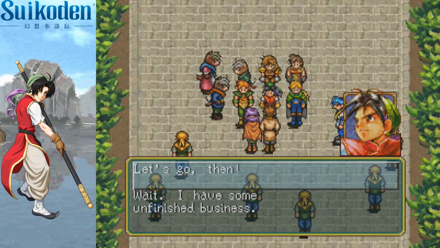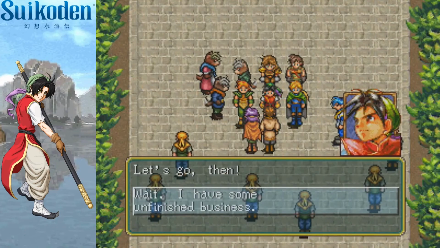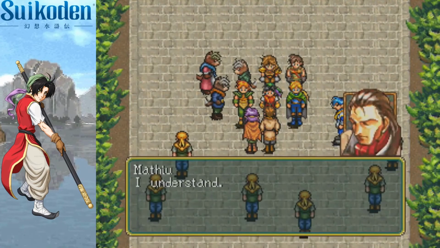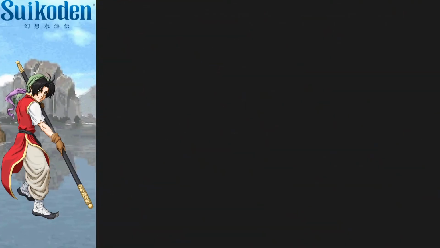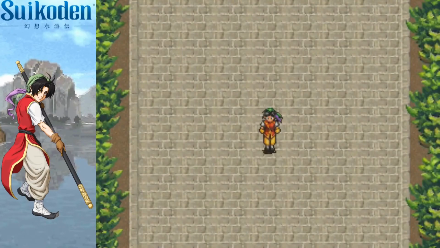So, I know that from here on we have a few more extra characters we can recruit. What will happen if I say, wait, I have some unfinished business? I understand. We'll go on ahead. Alright, so we need to go back to our castle ourselves. Okay, so I'm gonna leave the episode right here. I'm gonna go back to the castle, save the game, get ready for the next one.